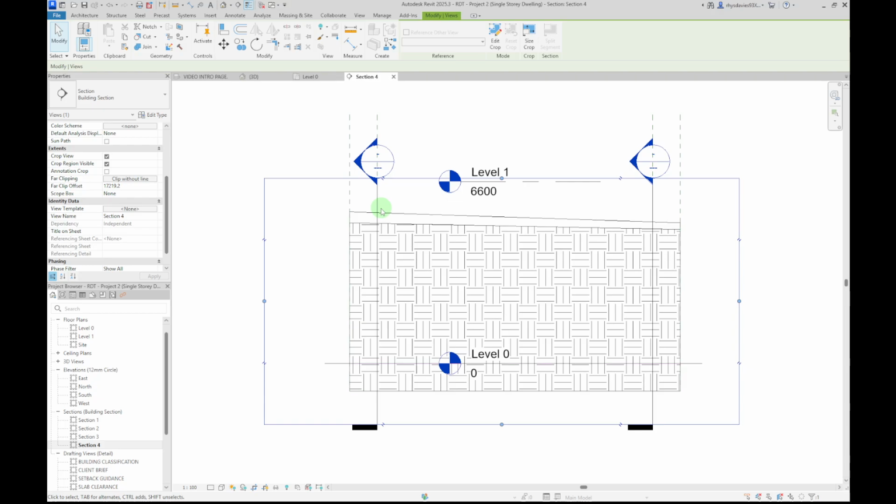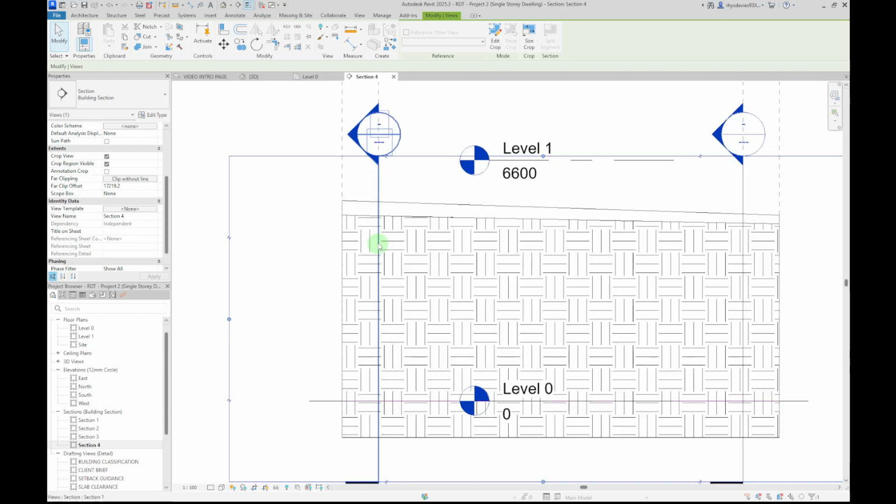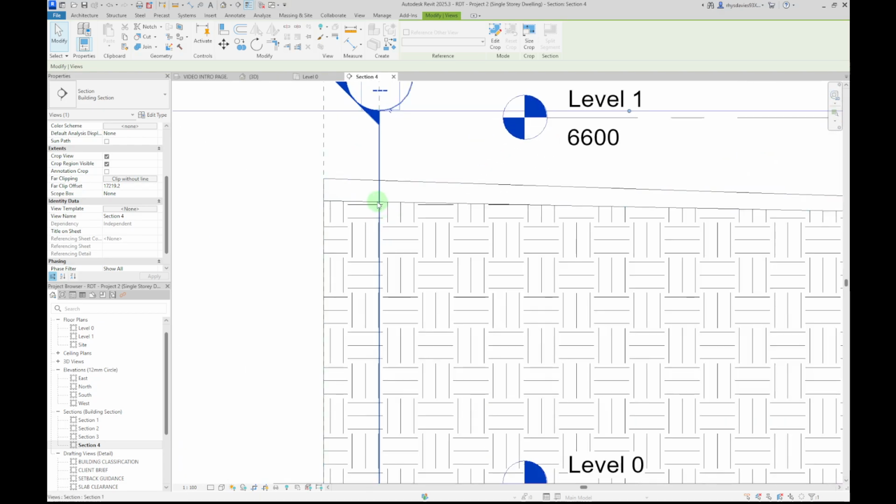So that's as far as we need to look. There's no other information there. So what it does is it tells us where the top of the land is. So at this point in time, this line here is our natural ground level, and that's really going to be really important in our next video.